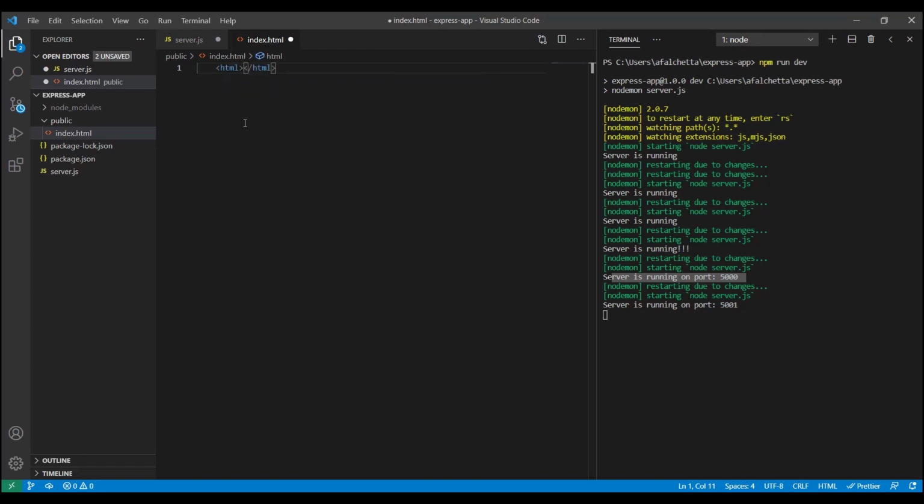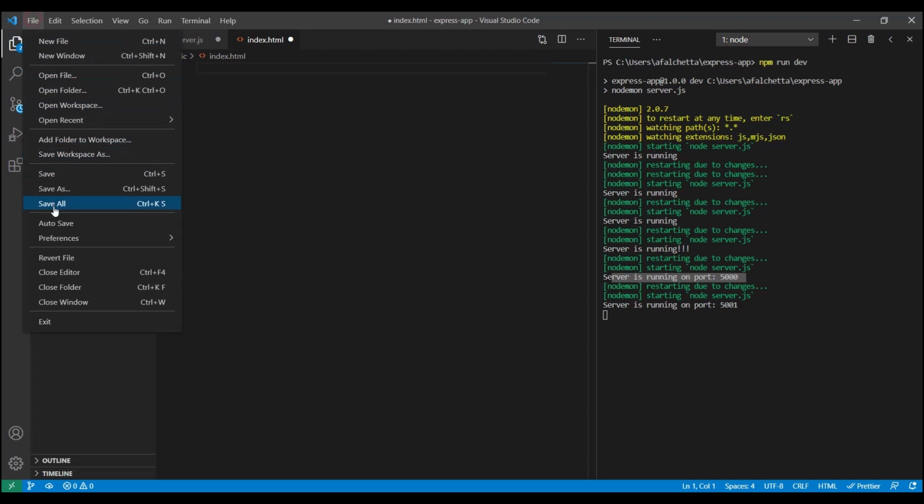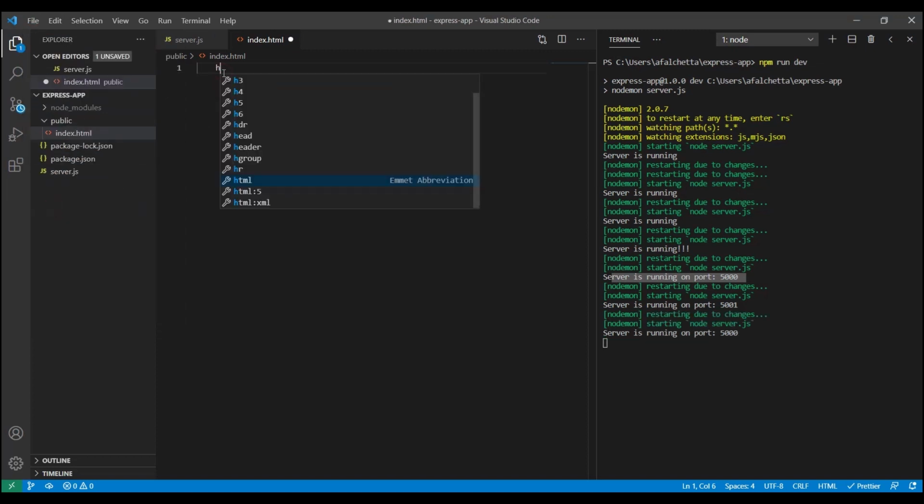Here, since I'm in VS Code, I'm going to type HTML and hit tab. What the? Sorry, I don't know why that's not working. I should be getting a boilerplate. Let's save all and try again.